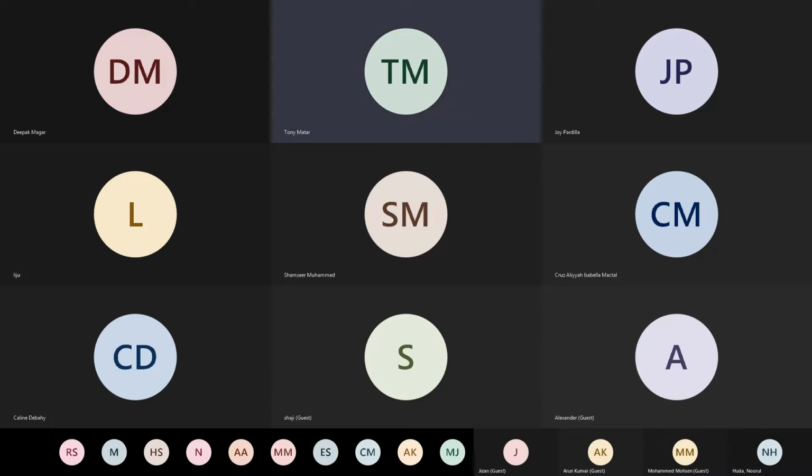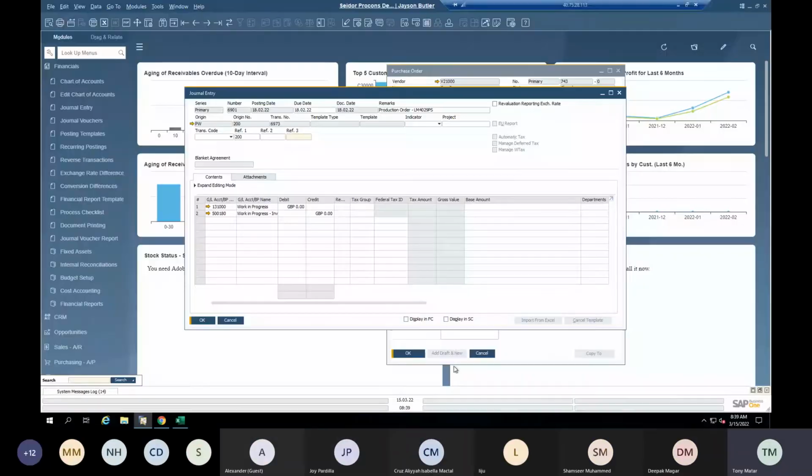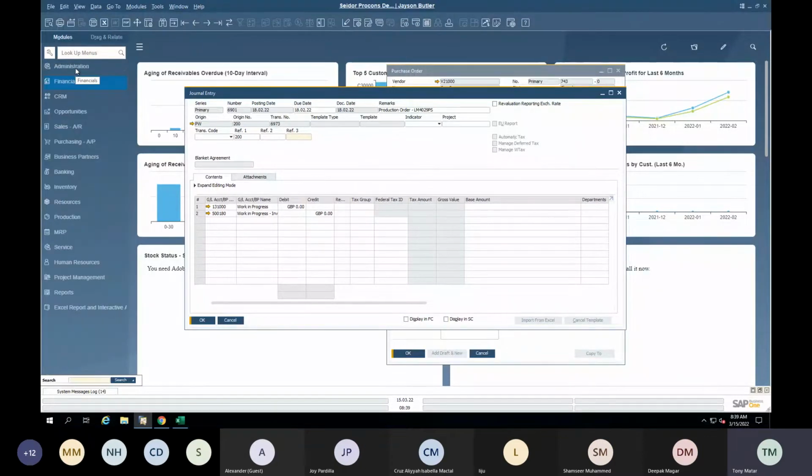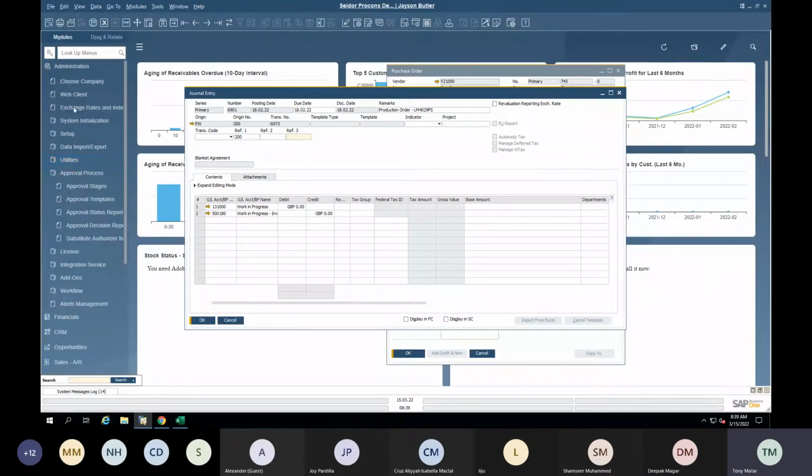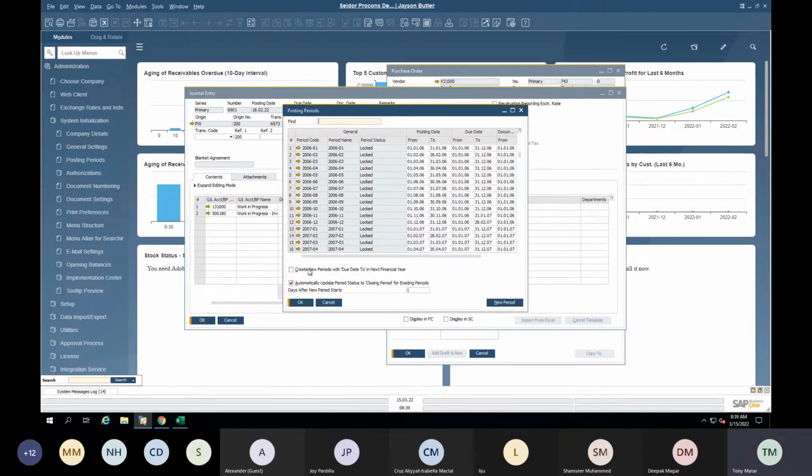Abdulrahman, for period and closing, there is some features available, but it's not the period and closing. But for the period itself, there are some features already in SAP. Here in administration, if I go to posting periods, there are two features where you can create a feature with due date to the next financial year, and do a massive update for each one.